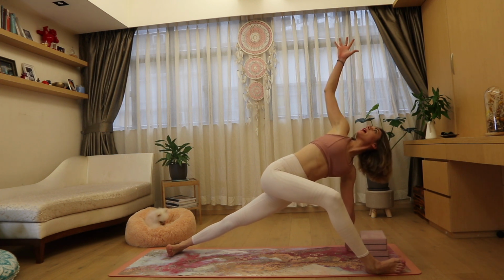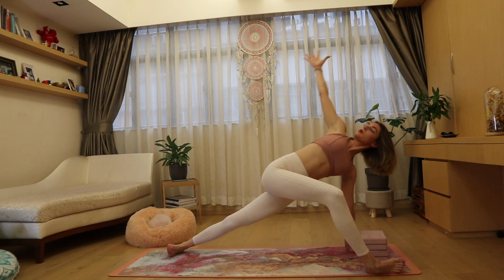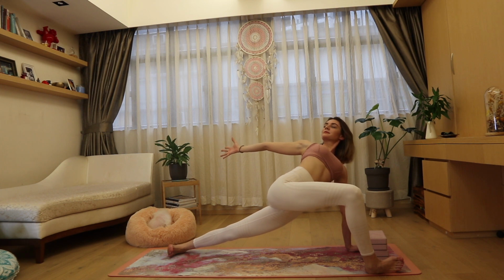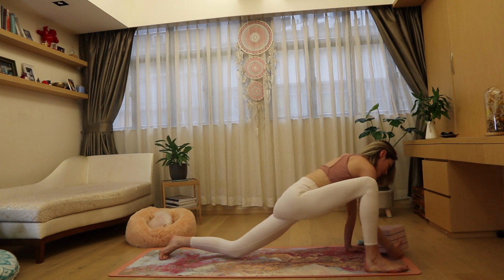And reach the right arm up in the sky. Coming into a little twist here. Keep the right arm up or reach it back. See whatever feels best for you today. One more breath. And exhale, release. Place the blocks on the side.